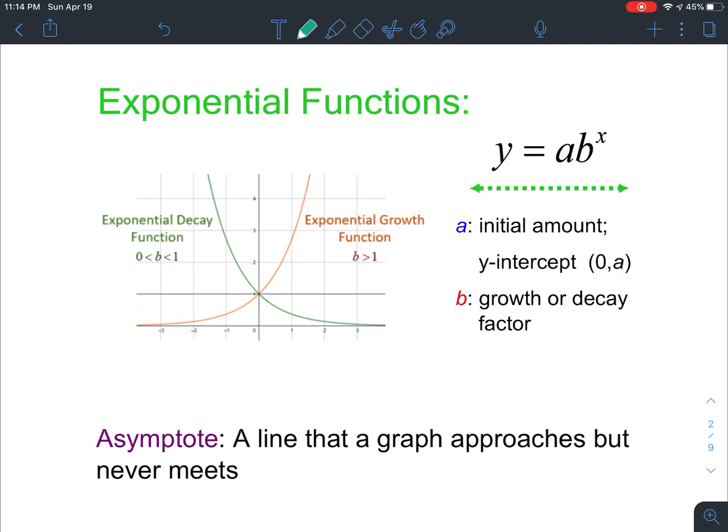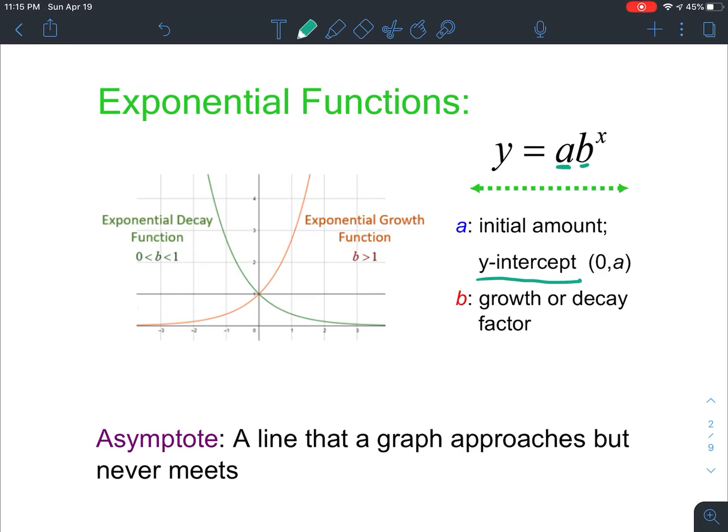So all exponential functions will be some variation of this standard form: y equals ab to the x, where a is our initial amount and b is what we would call our growth or decay factor. Now, the great part about the initial amount, especially if there's no addition or subtraction anywhere in this equation, is that it's going to correspond with our y-intercept. So the a value is the initial amount and the y-intercept. B, our growth or decay factor, is the value we are constantly multiplying by, or constantly multiplying by a fraction.